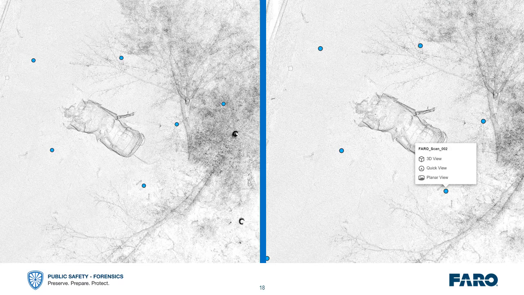This next slide is the overview map of that vehicle. The overview map, again, created in FARO Scene software. This is showing the scanner positions in the overview map, and on the right image, it's showing that if you select those dots, you can then go directly into the 3D data or a quick view or planar view. And so I use this process to move straight into a quick view at that scanner location at the back left-hand corner of that car, so you can see I've selected that. So the next slide, please.